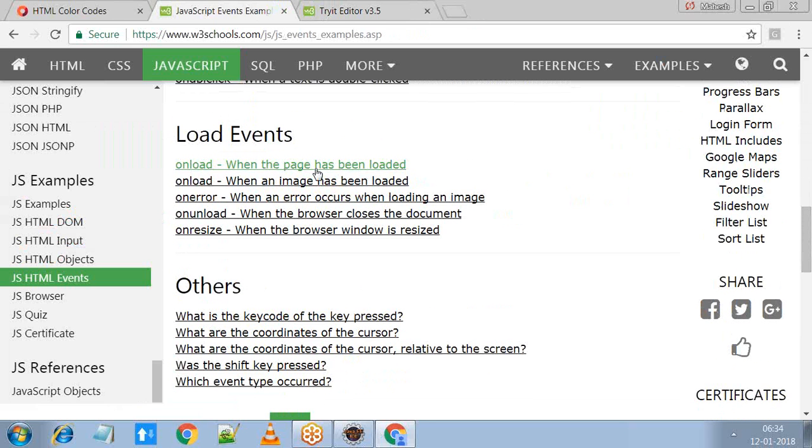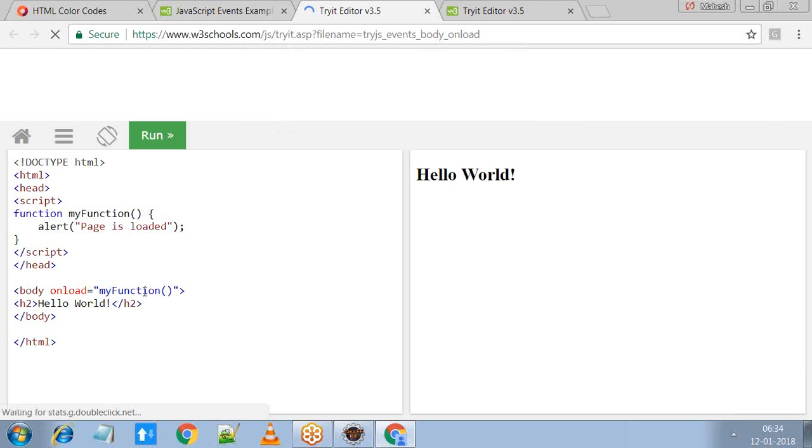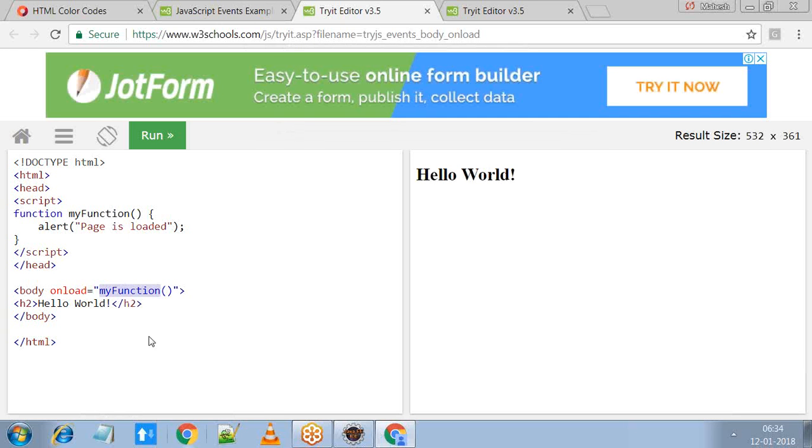You see, onload is there for when the page loads. As soon as the page loads, if you want to execute something, you have an event for that also. Onload event means when the page loads. Fine.